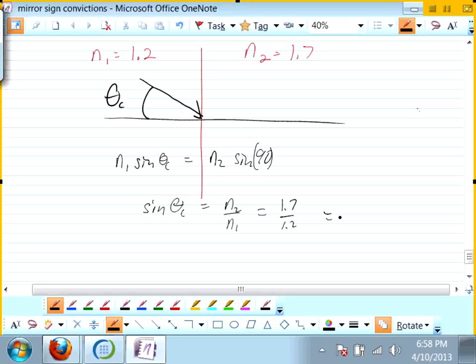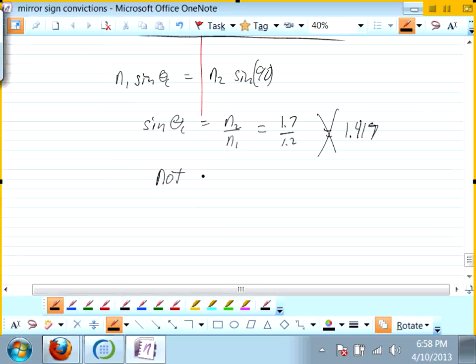And you say, wait a minute. That breaks your calculator, gives your calculator a little bit of a headache there, right? 1.47. We say the sine doesn't go up that high. The sine stops at 1, yes? So what that tells you is that this is not possible.